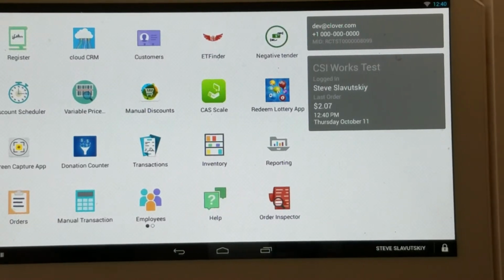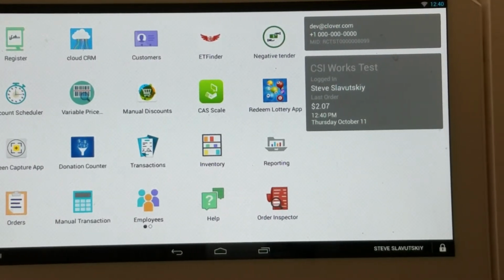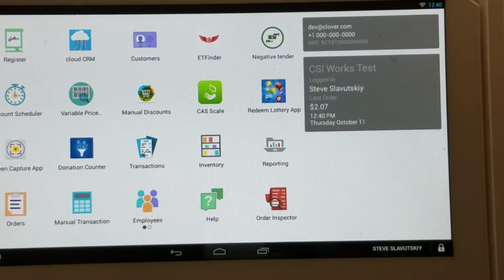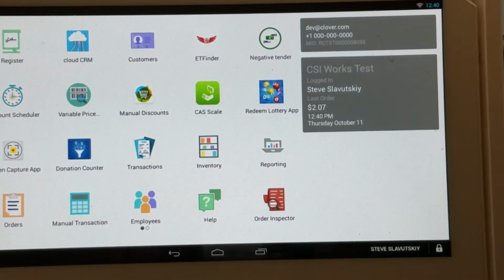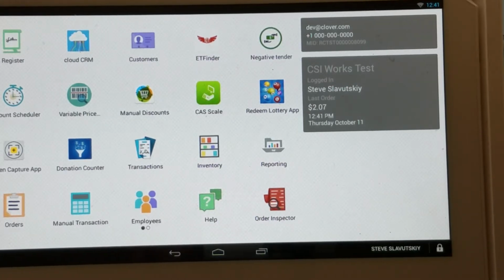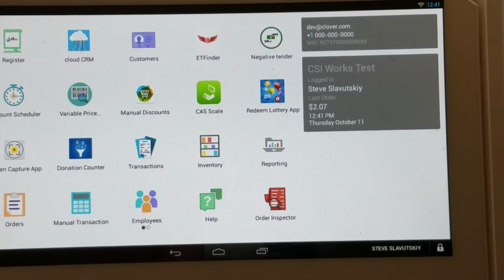Cloud CRM is a customer workflow management app that's completely integrated with the customer's app on Clover. Cloud CRM enables merchants to completely modify and customize the object of customer to closely match the type of customer they service.